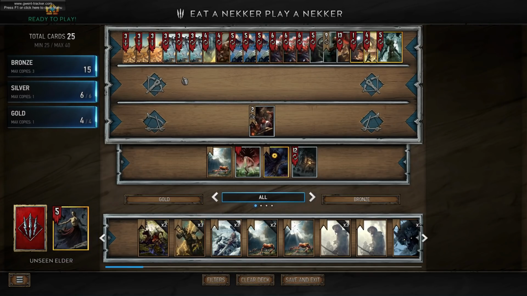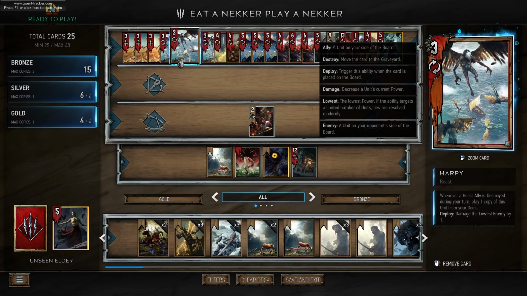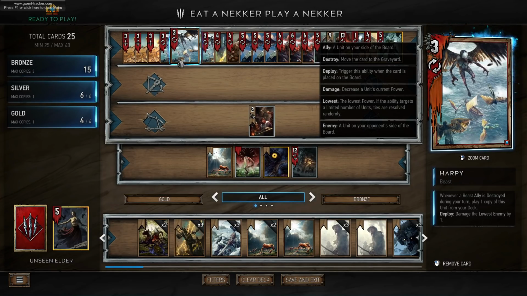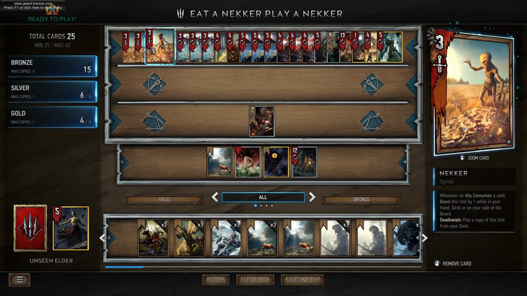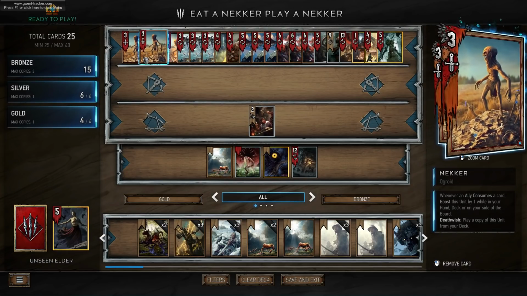And you might think, why do you want to eat wolves? Well, if you eat wolves, then what you've effectively done is destroy a beast ally during your turn, and that will cause these Harpies to also be thinned from the deck. So you get 3 Harpies thinned out of the deck as well. It's a huge amount of tempo, because these also damage the lowest enemy by 1. On top of those consumes, you've buffed your Nekkers, which are in your deck, by 1 point per consume, so these guys are starting to get buffed up.